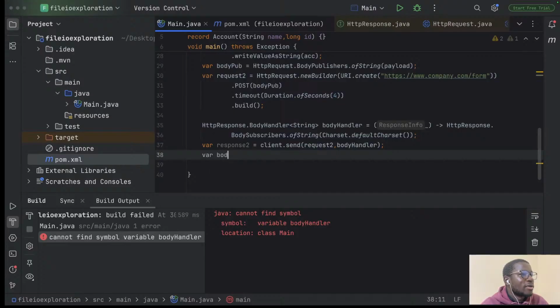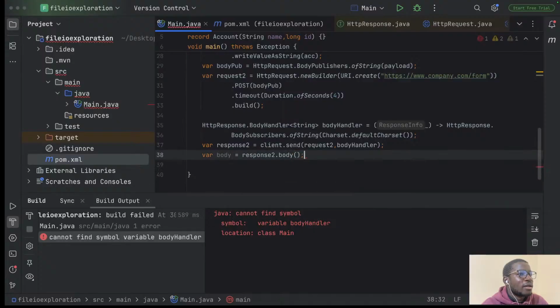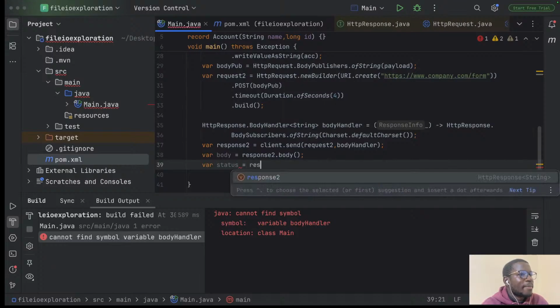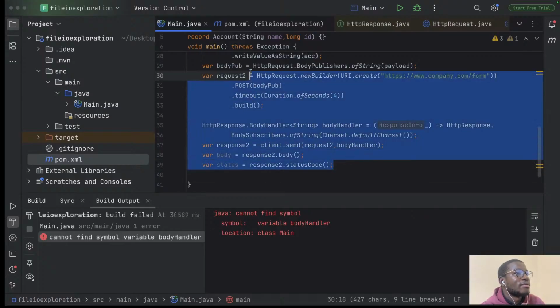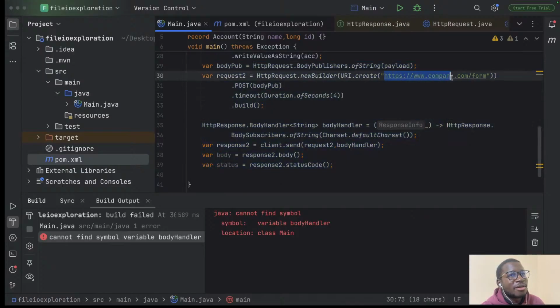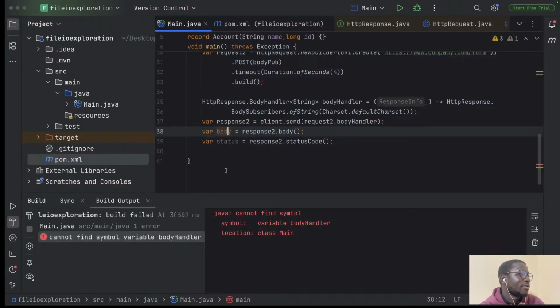The response will have the body, and it will have status. Of course, I don't expect this to work because the URI is invalid. There's no such thing. So I'm just experimenting on how you would actually write this.